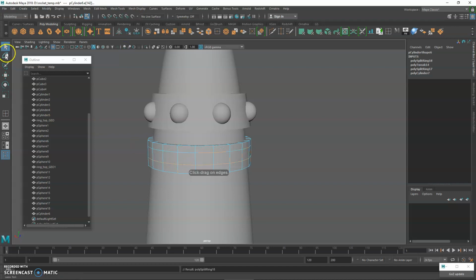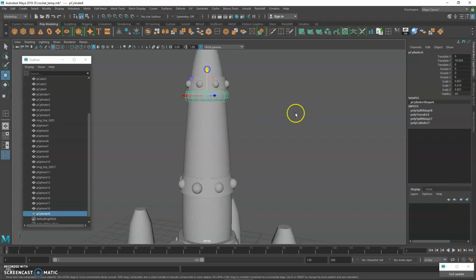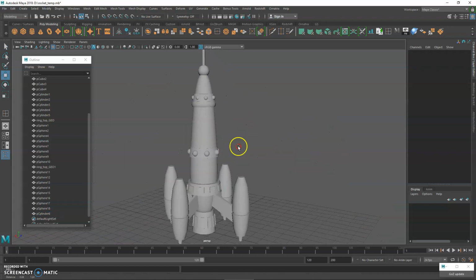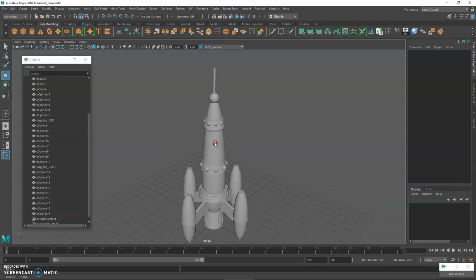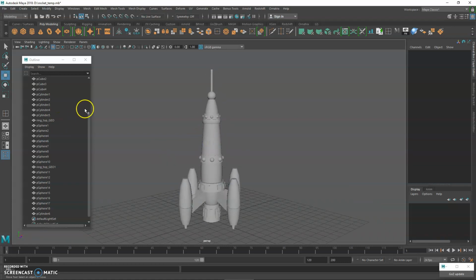All right, select the edge, make it slightly bigger, like that. Maybe push outward. Okay, so that's how we do the rocket engine or the rocket in Maya.